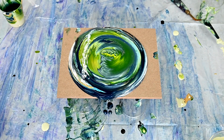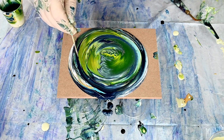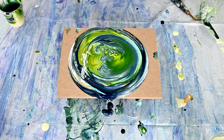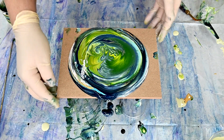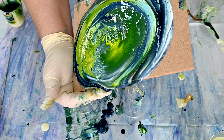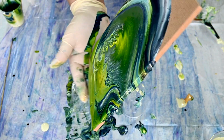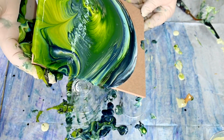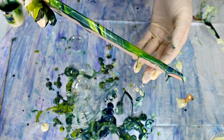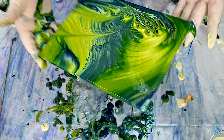We'll rack this middle a little bit because I kind of don't like it. Just like this. Oop! All the beautiful things want to flow off. Let it do that.